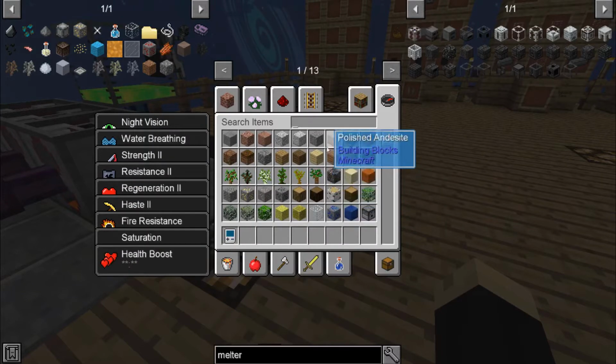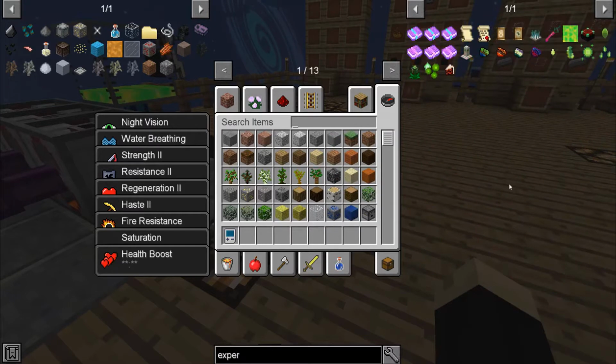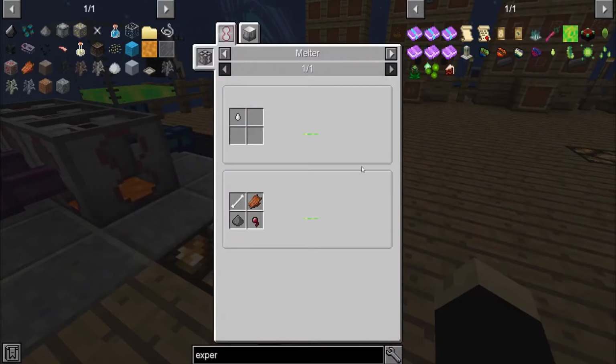So how does that work? Let's look at it this way. Erase this and let's put in experience. So we put in experience and click on just liquid experience. You'll see that if you put in these 4 items, it'll make it into experience. Now, I've done a tutorial showing how to do that because this order is not accurate. Again, that will be linked in the bottom.